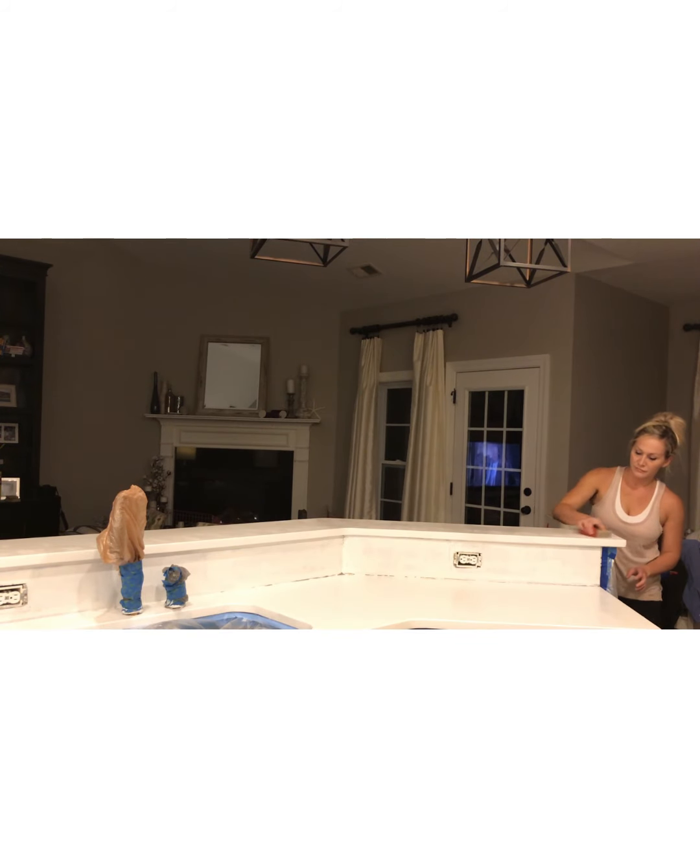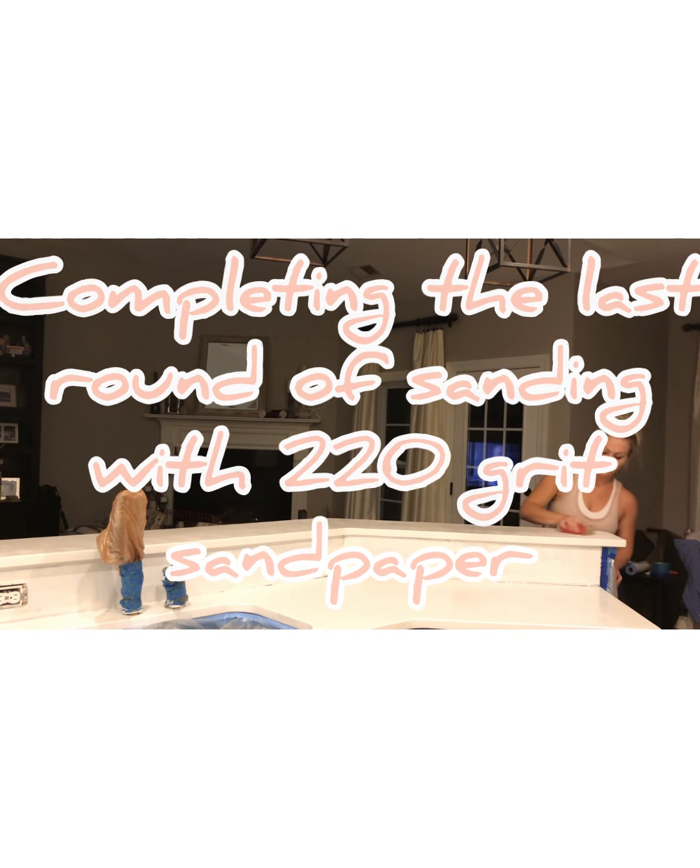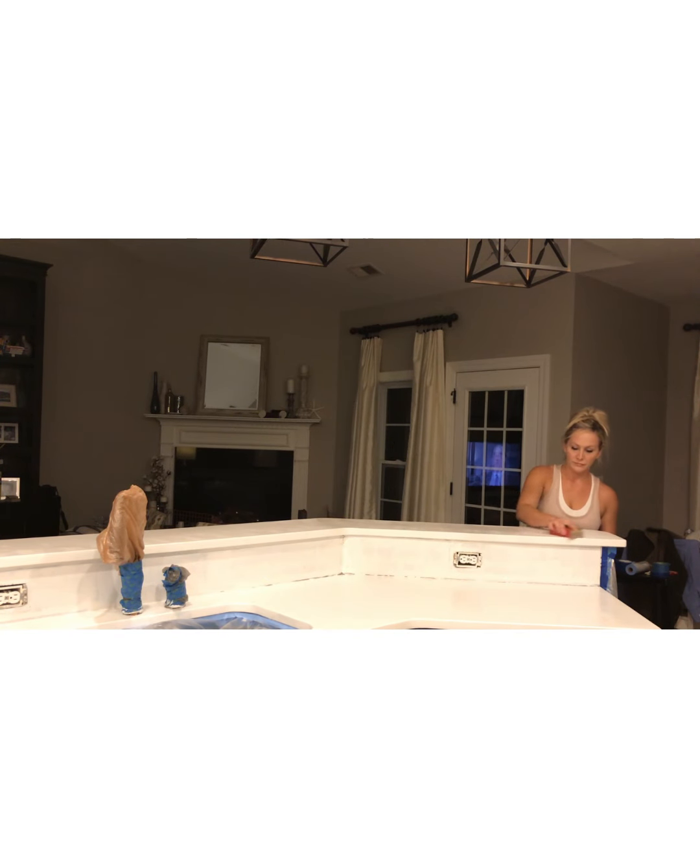As you can see here, I'm just completing the sanding with the 220-grit sandpaper of my base coat. Again, this just gives the finish a little extra teeth so that the epoxy can bind to it better. If you're wondering about the occasional snores you're hearing in the background of this voiceover, it's my dog Winnie — she's a Frenchie, they snore very loudly.